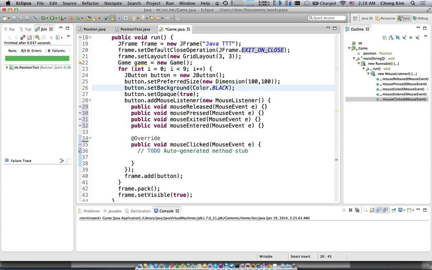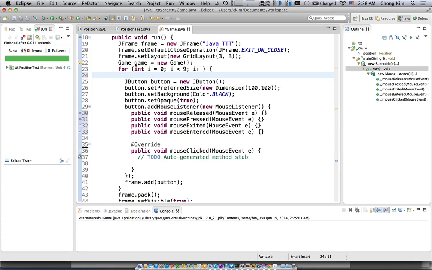In this loop, I'm going to refer to the index. So final int idx is i. The reason I'm using final here is because this i is being iterated and incremented, so it's being modified, and you need to have a final variable in order to access it in here.